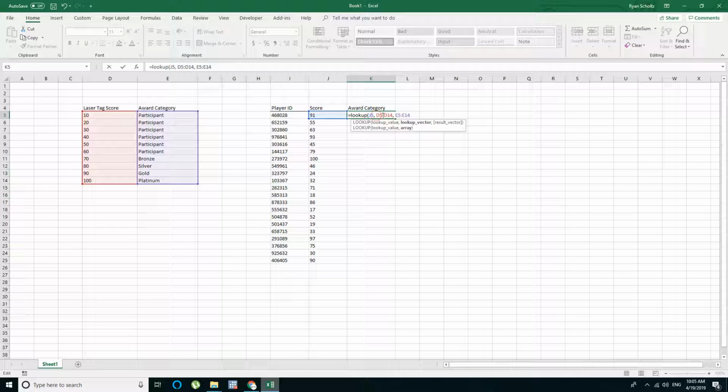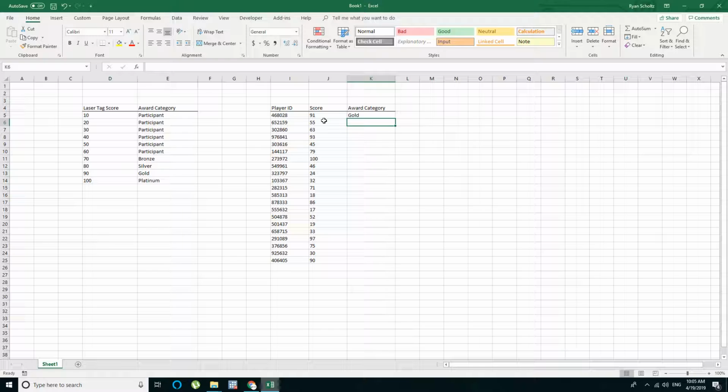But I want to lock my lookup vector so that it doesn't move as I drag the formula down. So I'll put a dollar sign in front of the letter and a dollar sign before the number of the cell so that both of those values stay locked. And close it off with the close bracket and just hit enter.